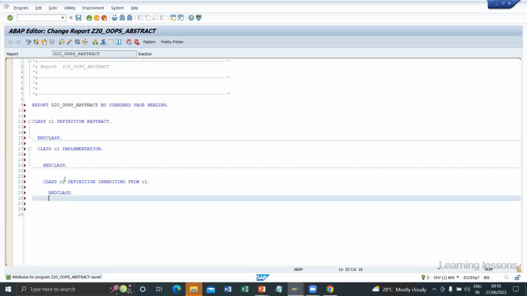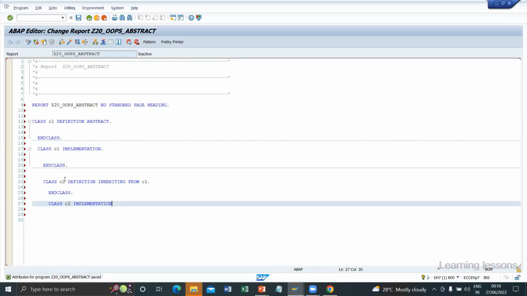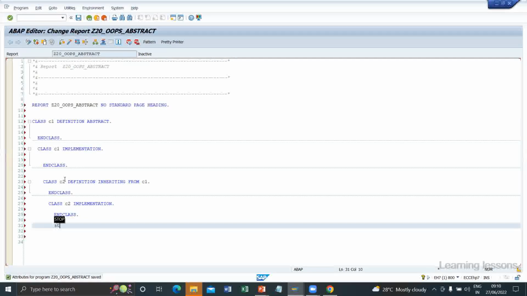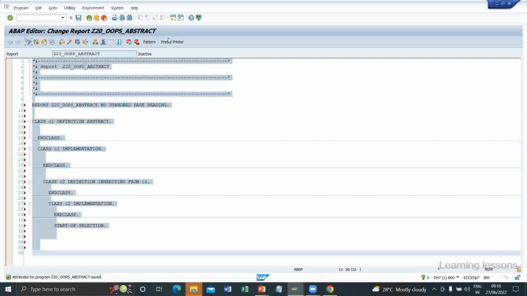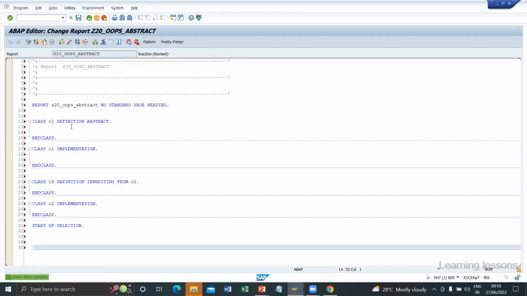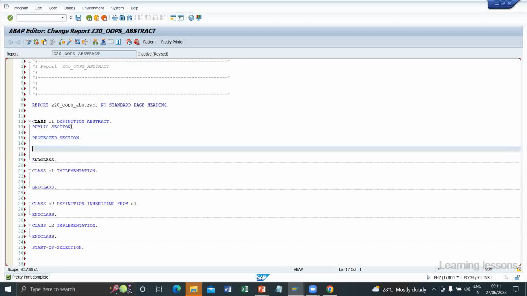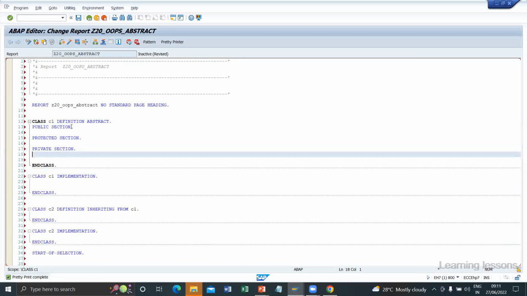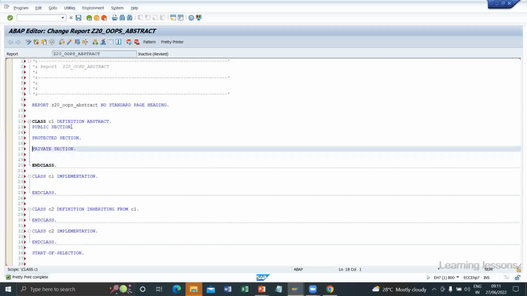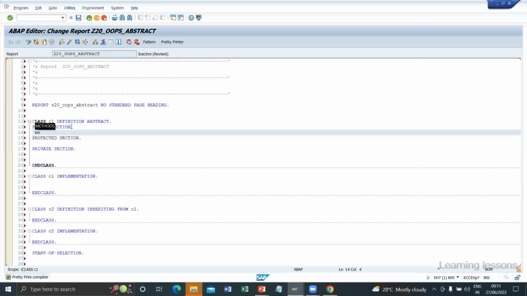We can do the inheritance. This is a structure, right? Public section. I'm just defining the methods.